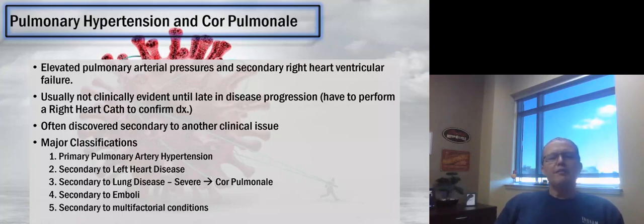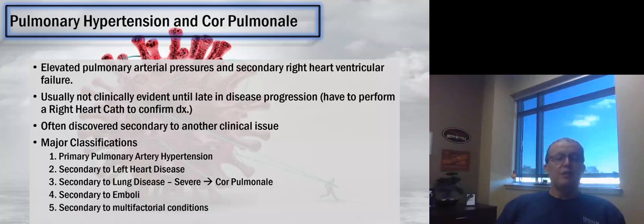Now, left heart disease, because left heart disease can put such a strain on the lungs and subsequently create a backflow and a back pressure into the pulmonary capillary bed, that can produce pulmonary hypertension. So we can have pulmonary hypertension as a result of conditions such as left ventricular hypertrophy, a myocardial infarction that's led to protracted heart failure. All of those things could potentially contribute to the development of pulmonary hypertension.